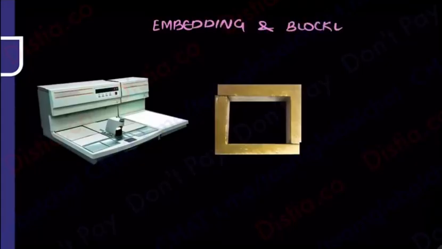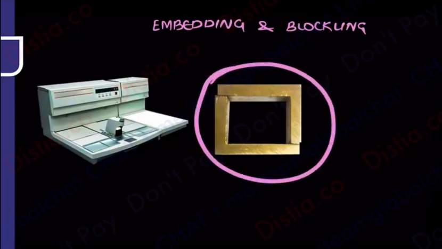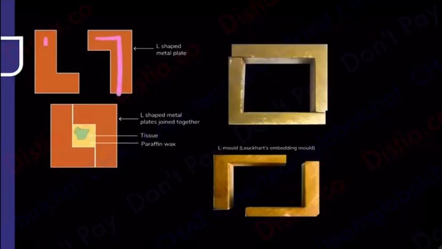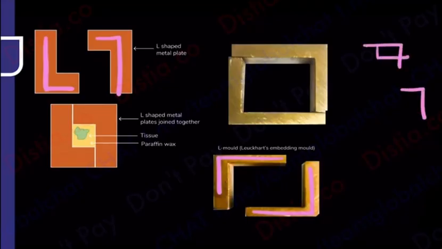Please note very carefully. So firstly, what is this known as? For that there is this machine and this mold. So what is this mold known as? First know this mold, this L-shaped mold. There are two separate L's. One L is like this, one L is like this, so that if I want a big block, I can create the L like that. If I want a small block, I can create the L like this. If I want a big one, then I can create it like this. So depending on what shape I want, this is known as the L mold.